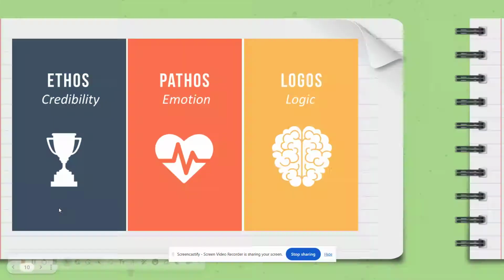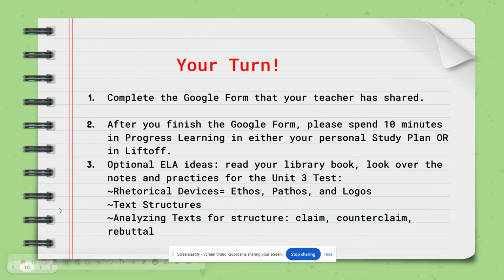Okay. Now, here's what you're going to do. Your teacher is going to post a Google form for you that has examples and information from this slideshow. After you finish your Google form, then your language arts teacher wants you to spend 10 minutes in Progress Learning in either your personal study plan or in Liftoff with Rockets if you have Rockets.